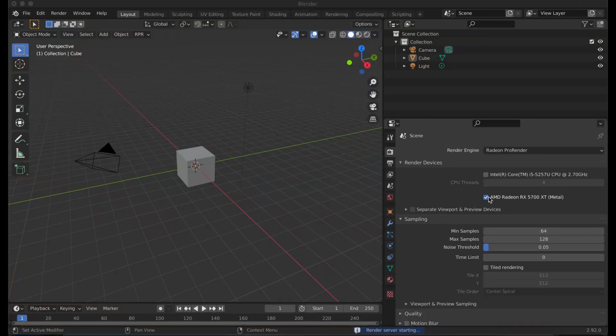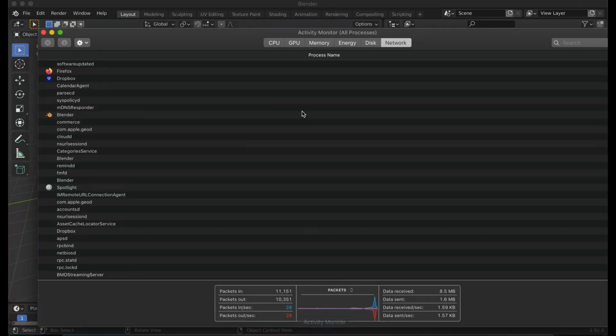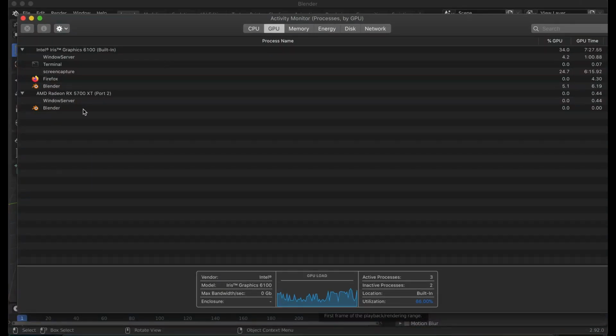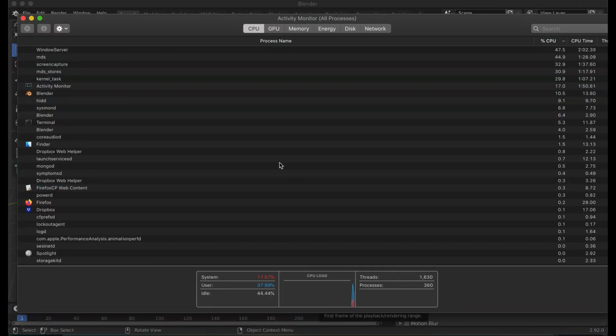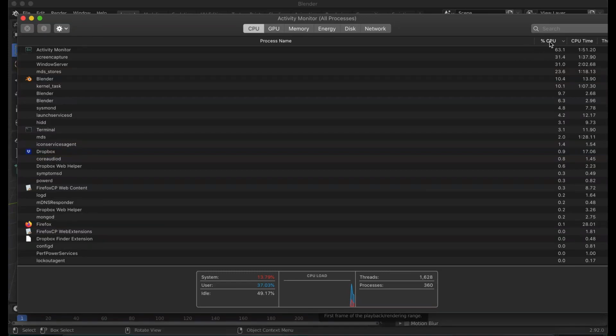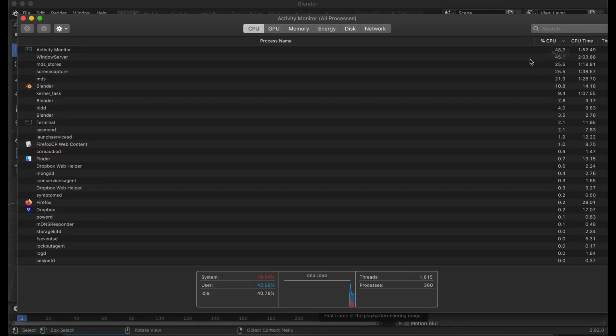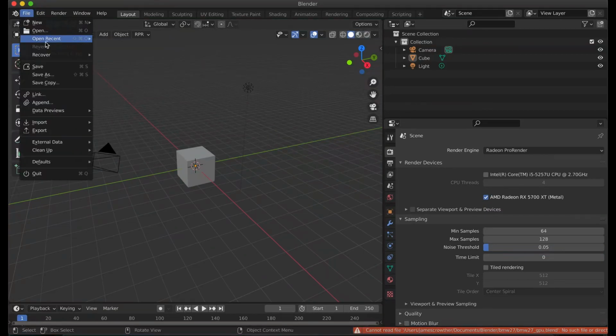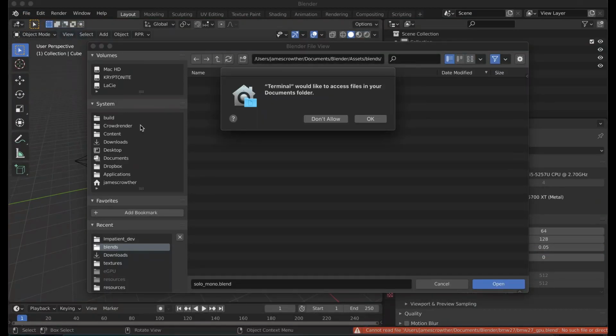Then I open Blender and you can see that it's recognized the eGPU, which is great. I'm using ProRender again, by the way, just in case you're wondering what this interface is, because it's not Cycles, obviously. I also opened Activity Monitor and confirmed that the eGPU is actually accelerating Blender, so that's good. That just basically means that it's drawing the user interface and rendering the 3D viewport on the graphics card, which is awesome. It makes it just way faster, so that's a really good thing.